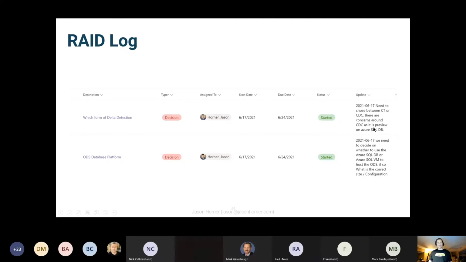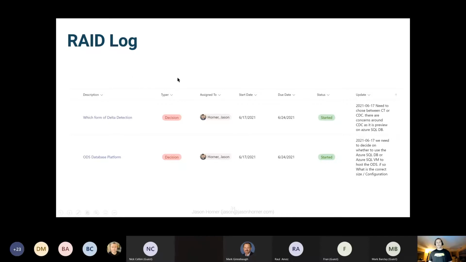There's concerns around CDC as it's in preview on Azure SQL DB, right? And then maybe a couple weeks later, we go back in and we add another record saying, hey, it went GA, so we're going to go with CDC. Or change tracking is simpler, so we're going to go with change tracking. The key thing here is it allows us to get traction on these things and close them out while maintaining visibility into them, and then putting some context behind those.